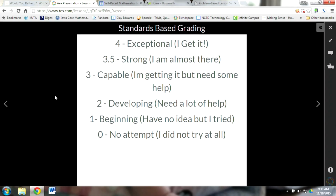This is our grading system. We don't know that it's perfect yet, but it's what works for us. And that was our next big change after gaining the Chromebooks. This immediately helped us get a better understanding of what our students knew. Our students had a better understanding of what they knew and what they were capable of. We were reporting it out to parents better. It was a really good change for us, but we could tell it still wasn't quite enough. There was still something missing to get us to where we really wanted to be as far as teaching, because this still didn't really change our teaching. This just changed our assessment and our reporting out of grades.